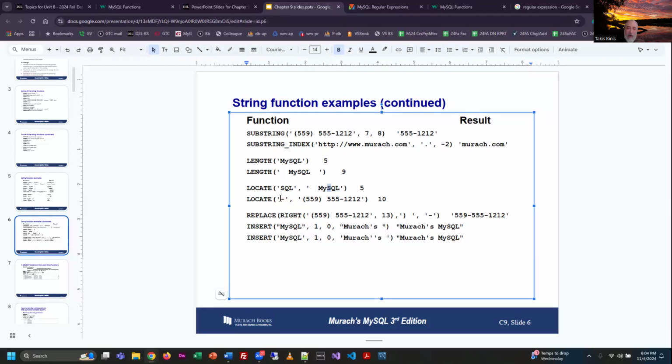Pretty weird, right? It's kind of like, why on earth would I use this, right? In this case, we're trying to locate the dash, and it's saying it's in position 10. Now we already figured out that when you look at 1, 2, 3, 4, 5, 6, 7, 8, 9, 10, right? So you see, it's telling you the position of where it's located. Unlike the stuff that we're learning in the Python class where we start at position 0, notice that SQL starts counting with 1. You guys picking up on that little tidbit, right? That's the difference between Python and SQL, by the way.